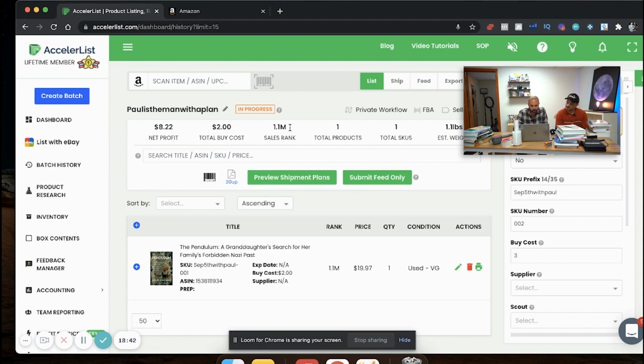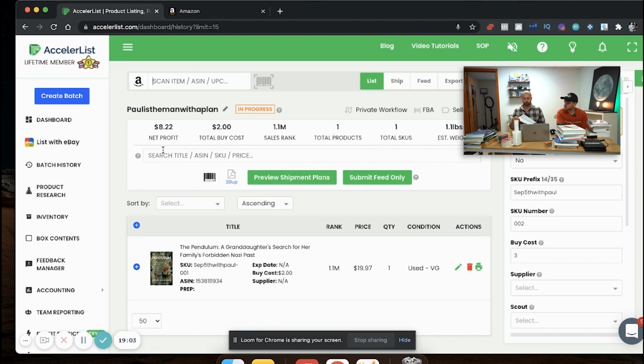So you can see so far in our batch, we have one product, which is a SKU, right? We have one SKU, one product. It's got a sales rank of this, we paid this, and this is our overall net profit for our batch. So what are we gonna do with this? I'm just gonna put it aside. I don't wanna mix these things up, but just gonna put it aside right here, okay?